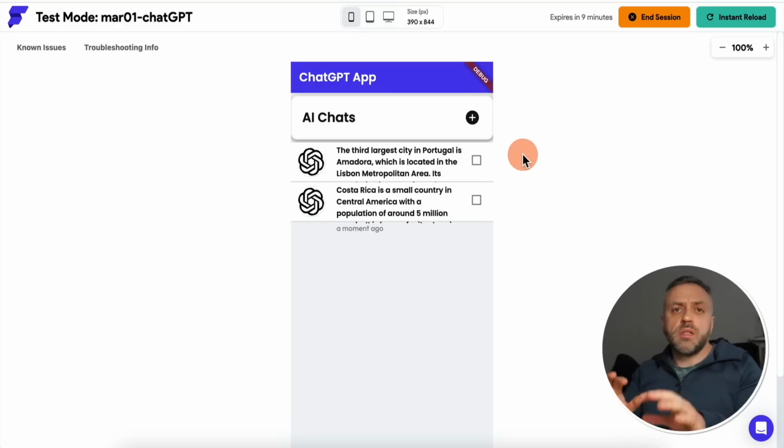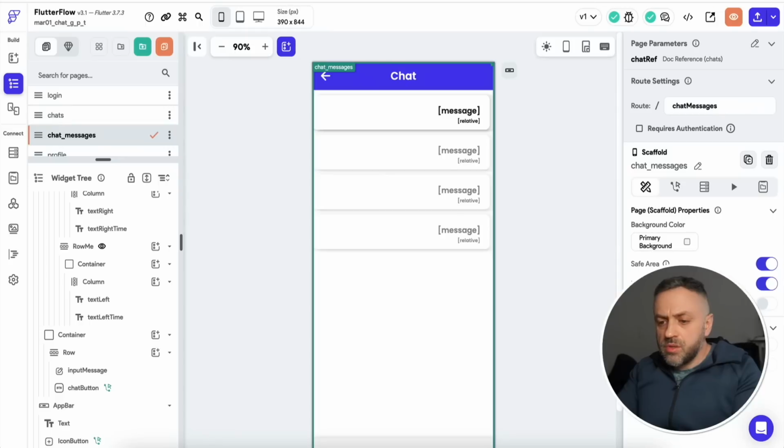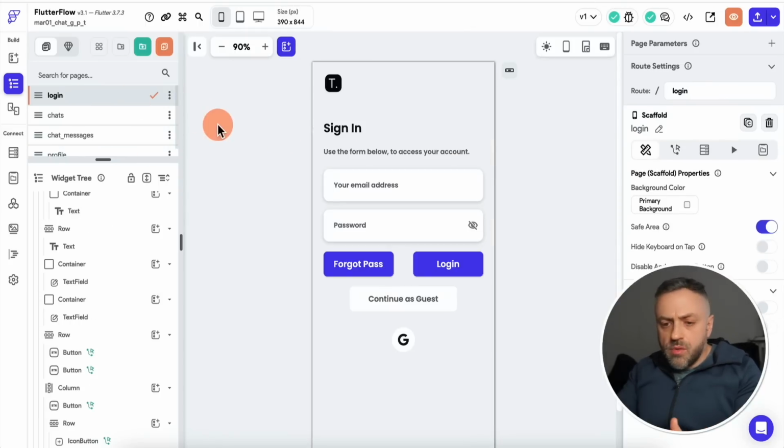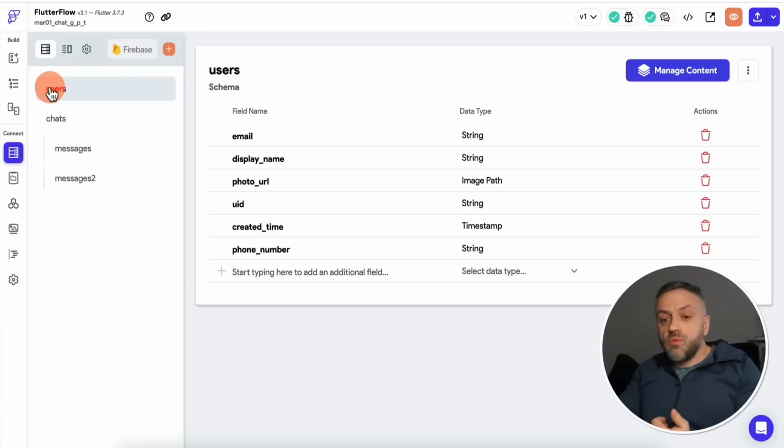Okay, so now that you've seen the app, let's go ahead and jump into Flutterflow, and I can talk to you guys about how to build it correctly. Okay, there's lots of things you guys need to understand. So here we are back inside of the app, and the first thing I want to show you is our database, right? We're using Firestore DB to store things, and we are using users, right? Because we're doing authentication, we don't want to show all the threads to everybody, right? They're going to be filtered by the users, the user who owns it.